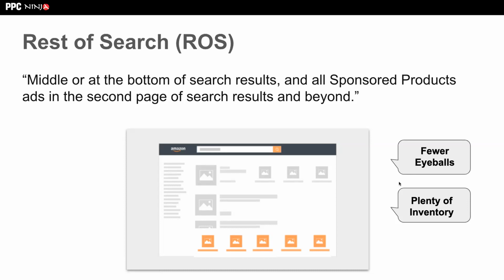Obviously, these placements give you fewer eyeballs because people rarely go to page 3 and beyond. I mean, first page is probably the best spot, but if you go to the next page and the following pages, the visibility drops off dramatically. But you do have plenty of inventory. So for some products that require a lot of searching around, for example, gifts for Father's Day or something, people don't always decide on the first page, top of search. They might say, oh, let me search some more, let me search some more, and they go to the following pages. They might discover something on page 3 even, so who knows? So there is, again, like I said, some hope for these other placements.